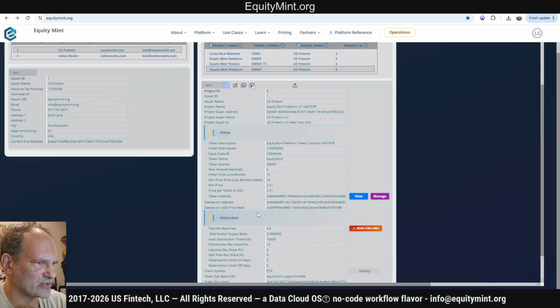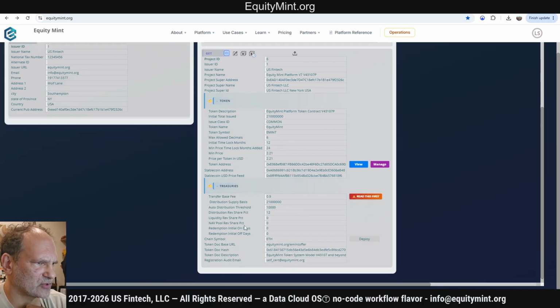And now let's open up treasuries. We support what's called a distribution manager and a primary project revenue treasury. Now the project revenue treasury is where any fees that you associate with your project are generated, come into that project revenue treasury if you design it that way. And we'll show you that later under post deployment on how to set up your fees if you have any fees other than the platform fees, which are fixed.